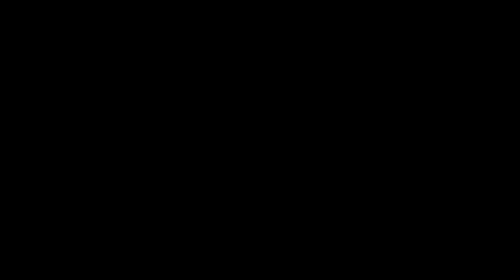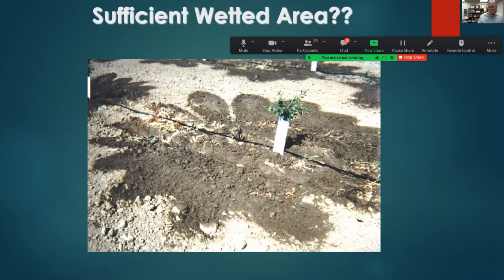Starting with drip basics: one of the basic things is whether you're looking at drip or micro spray. Drip irrigation is great and has a lot of advantages. If you have a tree with five or six emitters and one gets plugged, you still get water to your tree. Micro spray puts out a wider pattern and gets soil moisture in a larger area with one emitter, but if there's any plugging or malfunction with that sprinkler, your tree gets no water. It requires a bit more visual inspection in the field.